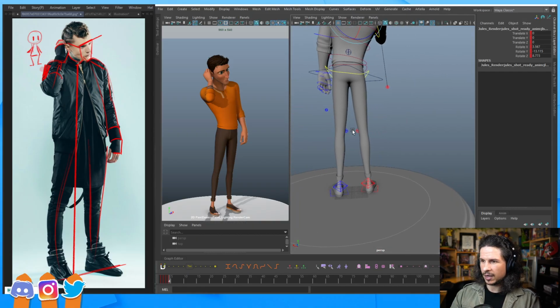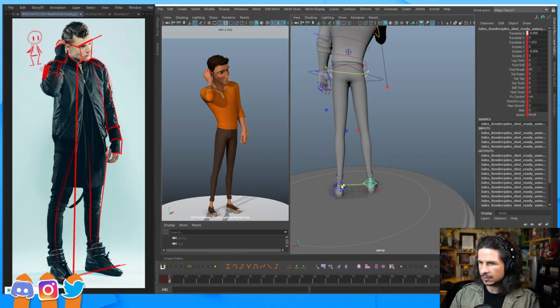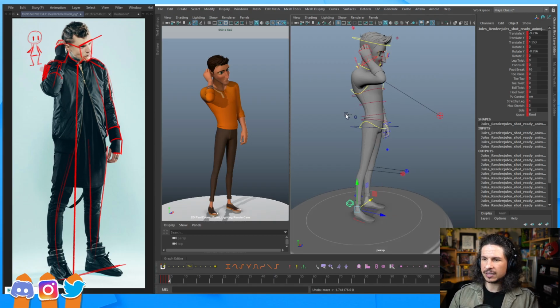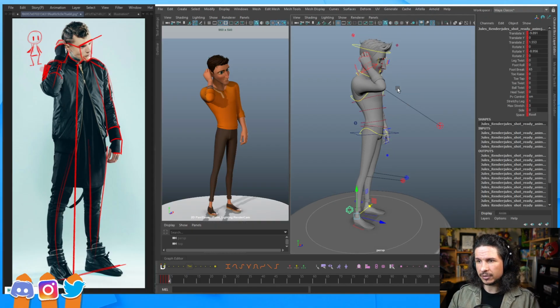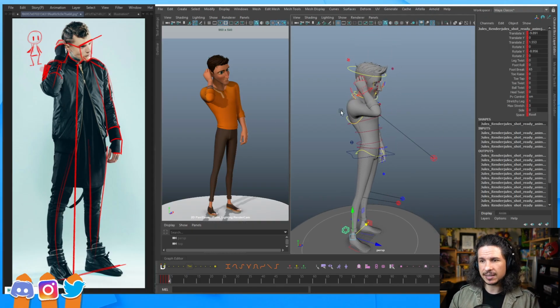My balance, watch that the hips don't just line up perfectly with the feet. Maybe pushing this out here so we get a stronger line through there. Making sure that the lines are not symmetrical. So if we look at this side, see how there's a stronger V shape here versus the front that's got just a slight curve. So I could exaggerate that a little bit. Really make that side a stronger V versus this one. I'm still keeping the core of the pose, but we're just pushing things a little.